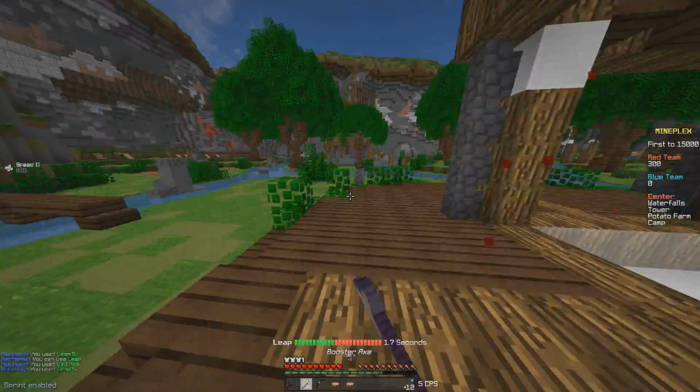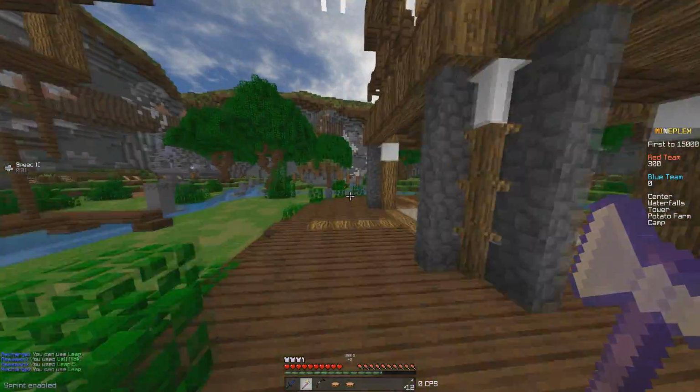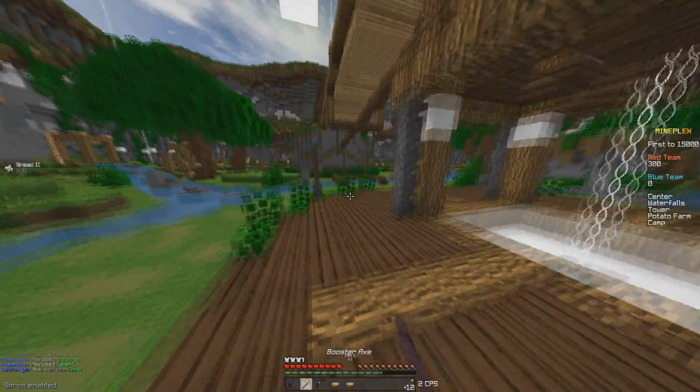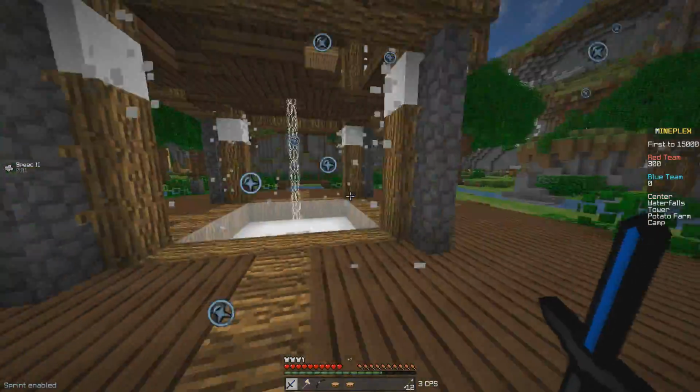Mid right here is really nice. I like how it's flat. It's not like Twin Peaks and Hidden and Amazon where you can kind of just get slammed off mid and whatever. I mean, it just adds another play style.